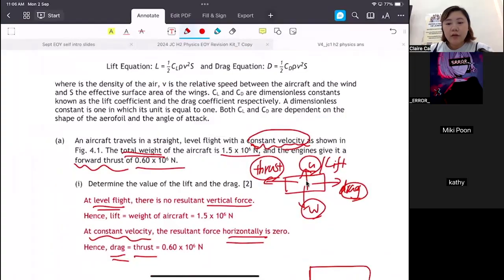The couple is acting in opposite directions, so they will create a turning effect. We calculate the torque of the couple by taking the force and the distance between them. Then the thrust and the drag is another couple. That's also the force and then the separation between them. So this is not taking the moment, just force times perpendicular distance. This is finding the torque, the turning effect of a couple of two forces. You can think of it as the combined moment of those two forces together.